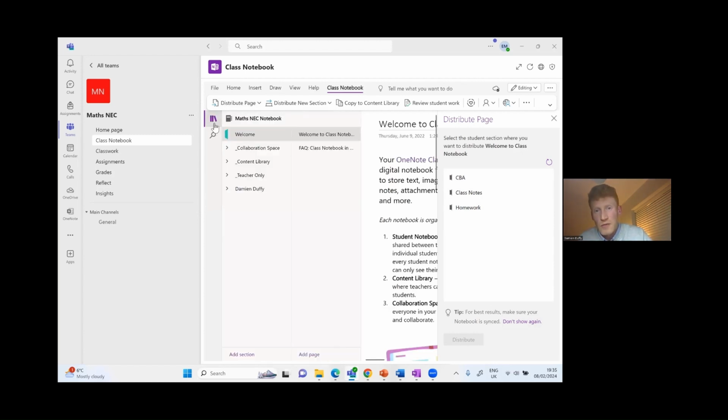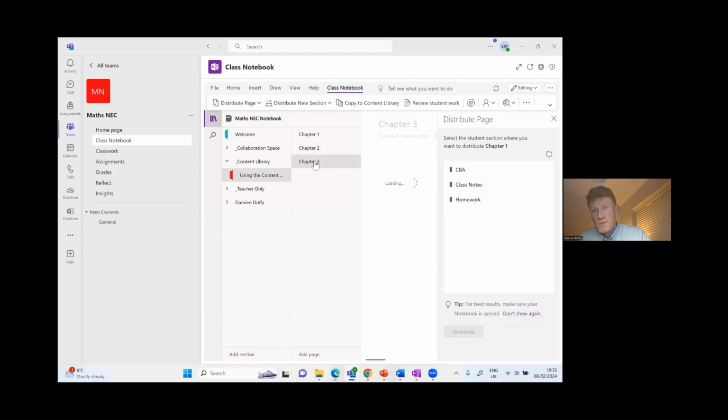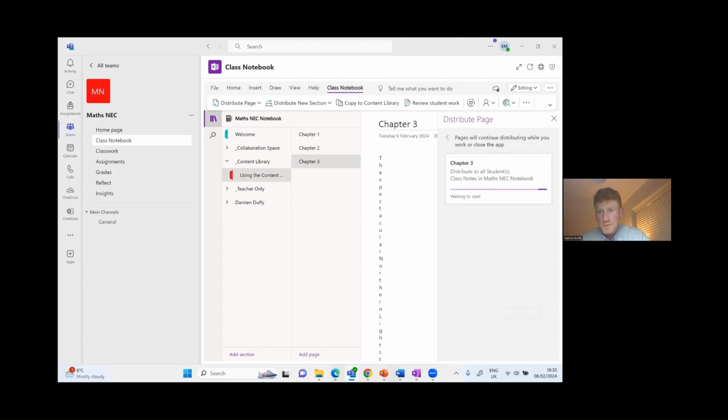Now, if you want, you can go a little bit further in your content library. Imagine I wanted to share that chapter 3, that text there. I can then select where I want it to go. I want it to go into their class notebook and I can click on distribute. So then that's going to go to each of the students within my class. I only have one student in my class here, Damien Duffy, but that document has now been distributed into each student's own OneNote. So like I said, if it was a sample solution, a sample essay, it'd be a great way of sharing it rather than having the student taking it down themselves. Again, you can distribute it to individual students. You don't need to distribute it to the whole class. So that's just an extra little feature there in Teams that I just thought might be handy.